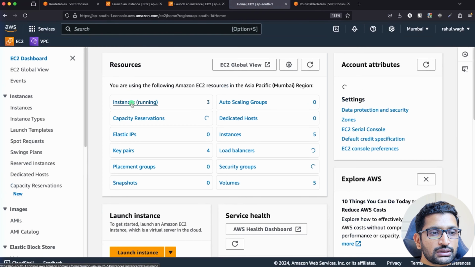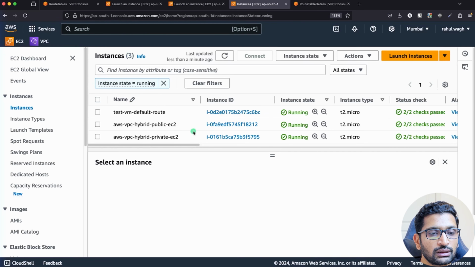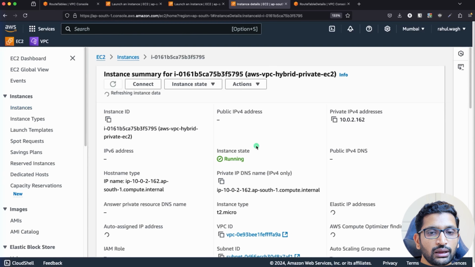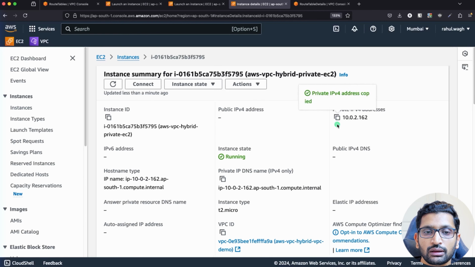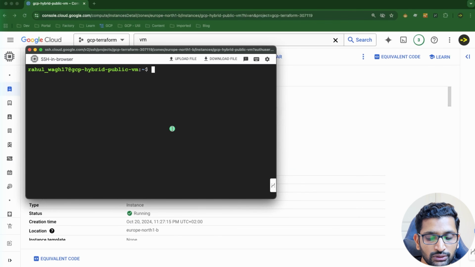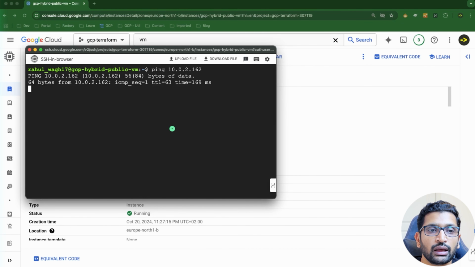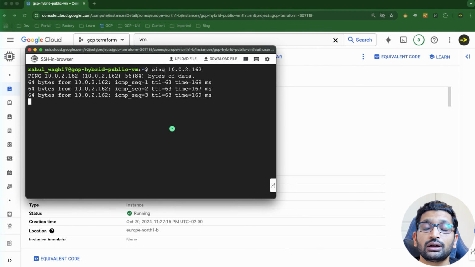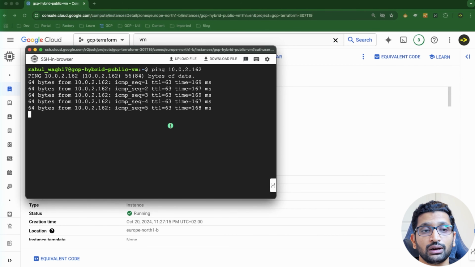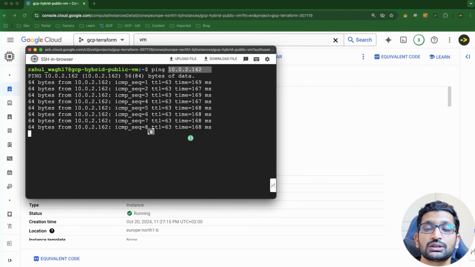So click on this instance and go with the private IP. Click on this IP, and this is the private IP of my EC2 instance. It doesn't have a public IP, so it is not accessible from anywhere unless you are in the network, which we are going to test. So here click on ping, paste it over here, and here you can see we are able to ping our EC2 instance on AWS, and this is the IP which you can see over here.